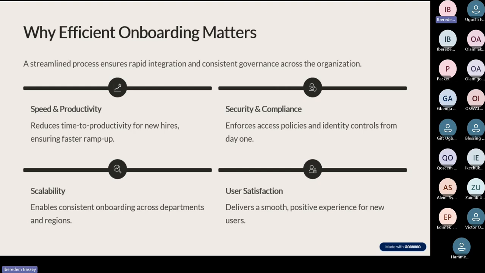Now, we talk about scalability. Efficient onboarding brings about scalability in the sense that it enables consistent onboarding across departments and regions. Let's just imagine that we have an organization that has branches in different regions. When onboarding is done efficiently, it doesn't matter which branch of the organization you're going to. As far as the onboarding has been done and there's documentation for how onboarding should take place, that onboarding process is going to be exactly the same or very close to that. It doesn't matter the organization you're going to. For instance, let's say you're working for a bank, let's say UBA or GT Bank.